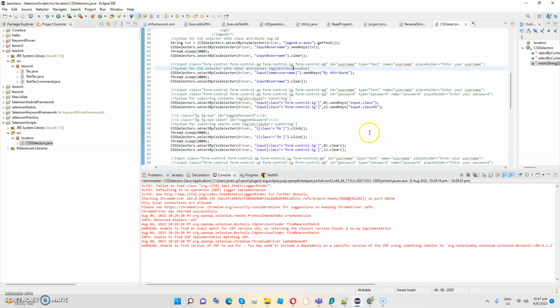Then we can use substrings like contains text, starts with text, and ends with text. For that there are various syntaxes.